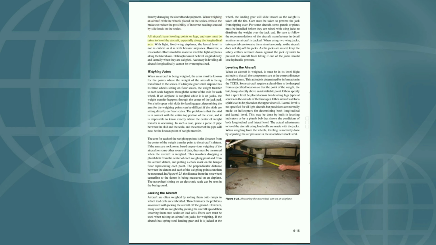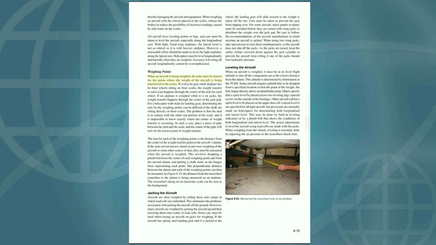All aircraft have leveling points or lugs, and care must be taken to level the aircraft, especially along the longitudinal axis. With light, fixed-wing airplanes, the lateral level is not as critical as it is with heavier airplanes. However, a reasonable effort should be made to level the light airplanes along the lateral axis. Helicopters must be level longitudinally and laterally when they are weighed. Accuracy in leveling all aircraft longitudinally cannot be overemphasized.